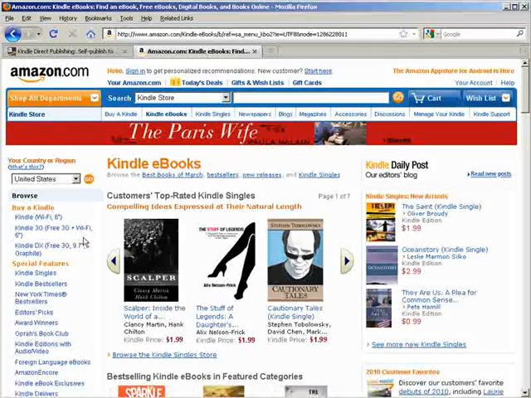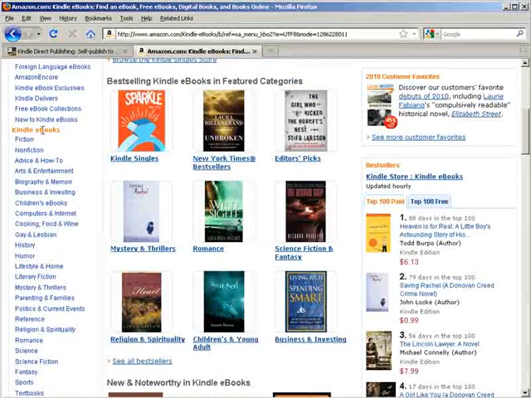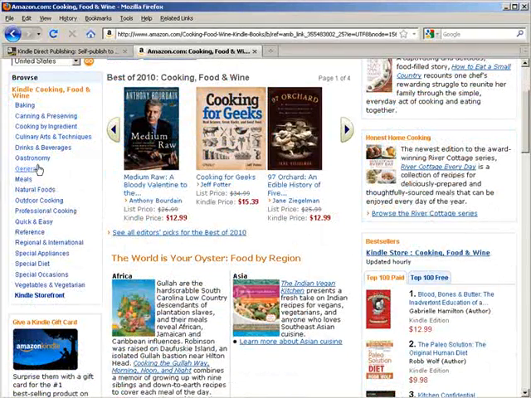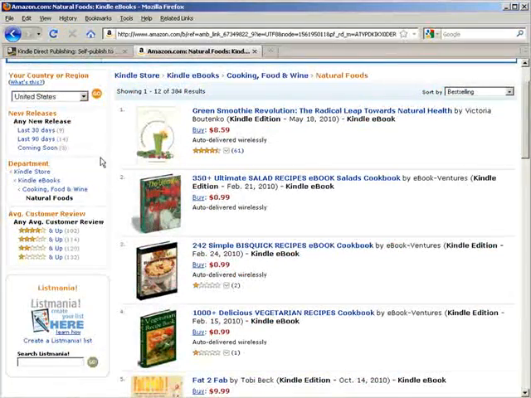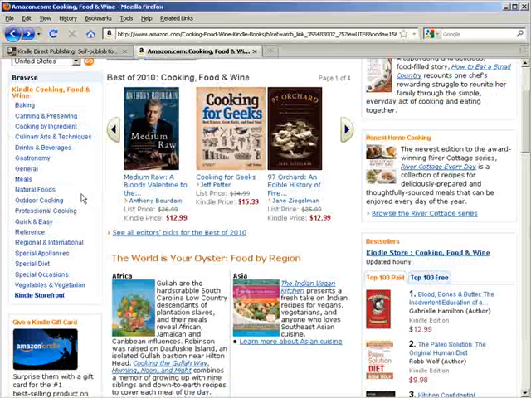Okay. Now you notice that along the side here we have different links to different places, but down at the bottom here we have Kindle ebooks, we have fiction, non-fiction, etc. These are all the departments or topics that you can target on here. And then as you drill down inside of these, you have subcategories. And sometimes inside of these you even have more subcategories. So this will help you get a more targeted audience so people can find your book easily. So the first thing you're going to need to do is decide where you fit inside this hierarchy.